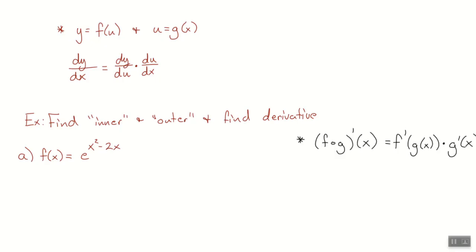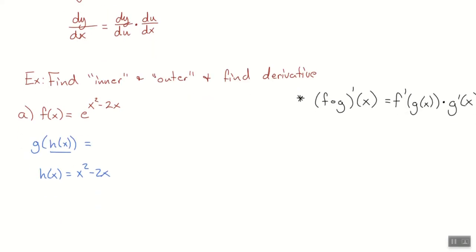Okay, if we look at this function as g of h of x, which is ugly, and you don't have to do this, but it might help. I'm trying to view this thing as a composition like this. Okay, h is my inner piece. H of x, I think my inner piece is just going to be x squared minus 2x. And I'm going to plug in x squared minus 2x for an x in my bigger function g.